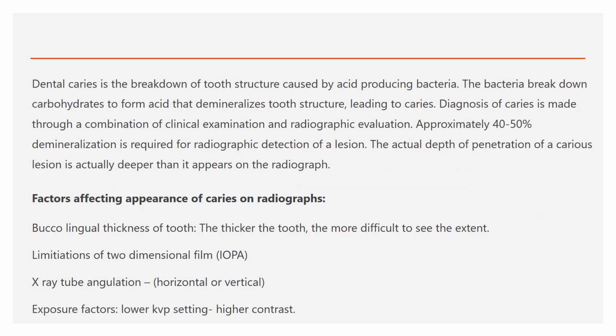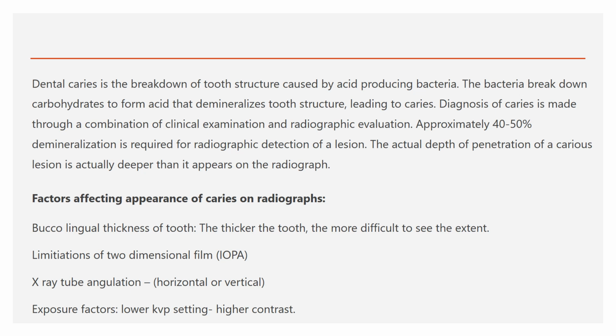Okay, coming back to dental caries. Dental caries is the breakdown of tooth structure caused by acid producing bacteria. The bacteria break down carbohydrate to form acid that demineralizes the tooth structure, leading to caries. The diagnosis of caries is made through a combination of clinical examination and radiographic evaluation. Approximately 40 to 50% demineralization is required for radiographic detection of a lesion. So the actual depth of penetration of a caries lesion is deeper than it appears on the radiograph.